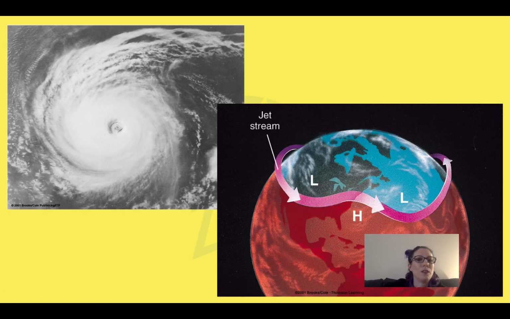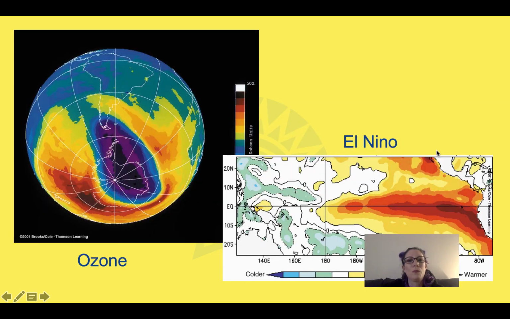Here's a great satellite picture of a hurricane. You can see the eye there. And I was telling you about the global scale. This is what I was talking about, like these big Rossby waves, the jet streams that will actually come through on the global scale. Here it looks like they're measuring ozone. So there's the ozone hole. I have definitely seen a few of these different ones because it shows how it's changed through time.